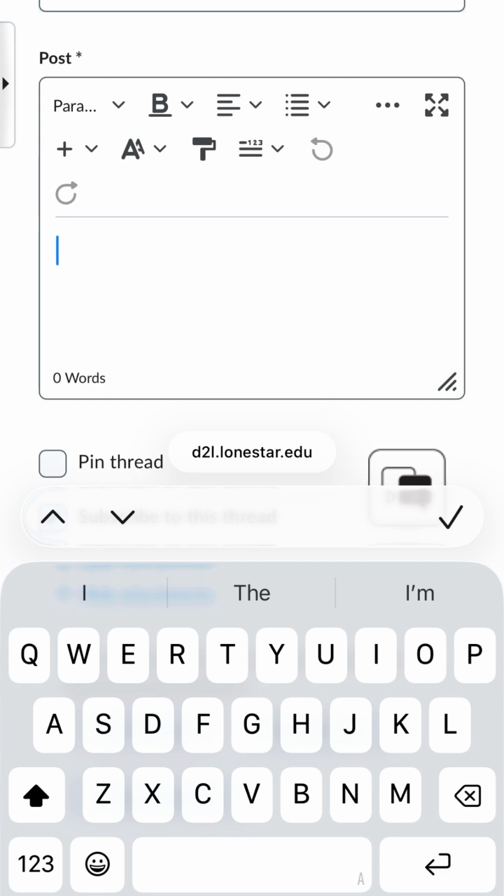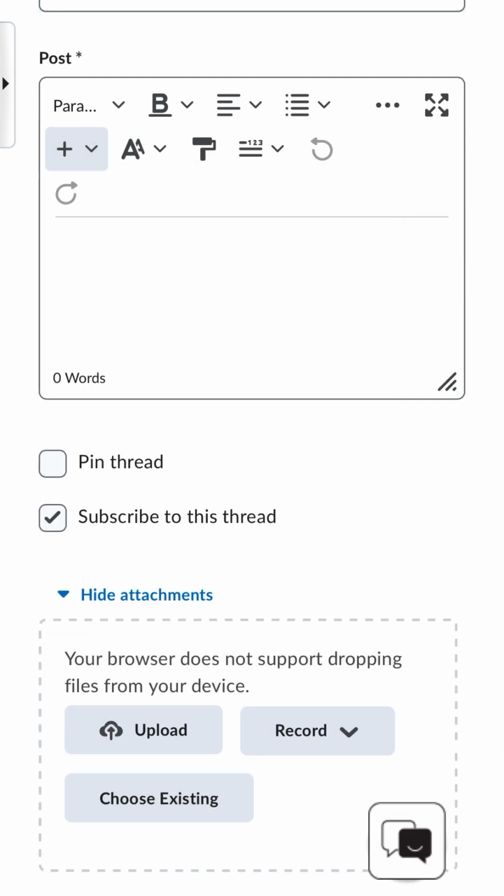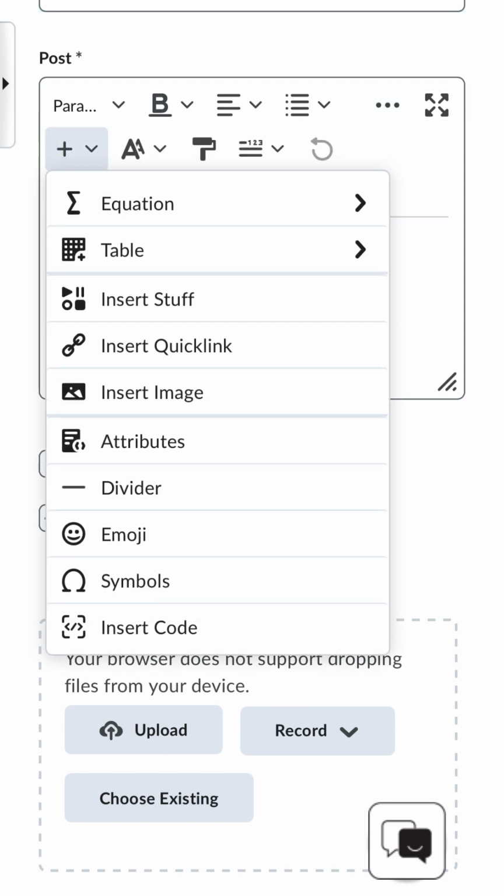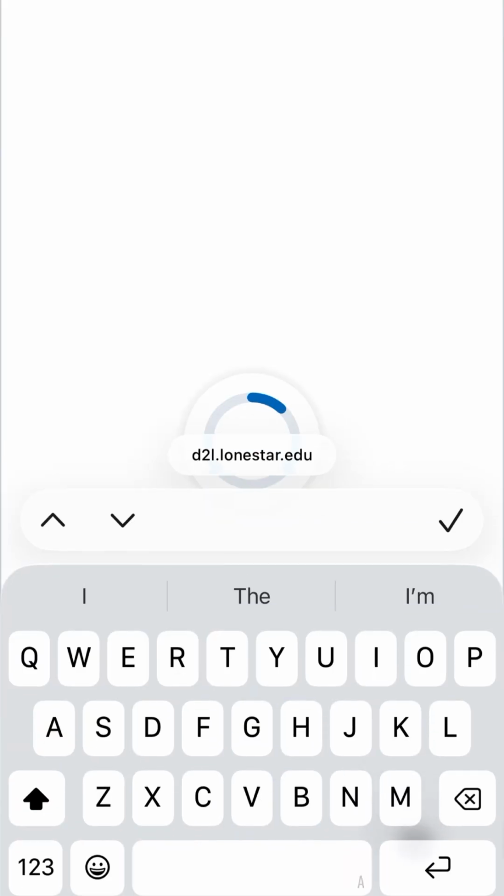Now maybe if you turn your phone on the side, you'll be able to see the whole menu, but you'll see here that there's a plus sign. That means more menu. Well, no, the dots mean more or less, but the plus is an expandable menu. You can see it has the caret down. So we're going to insert stuff just like we did before.